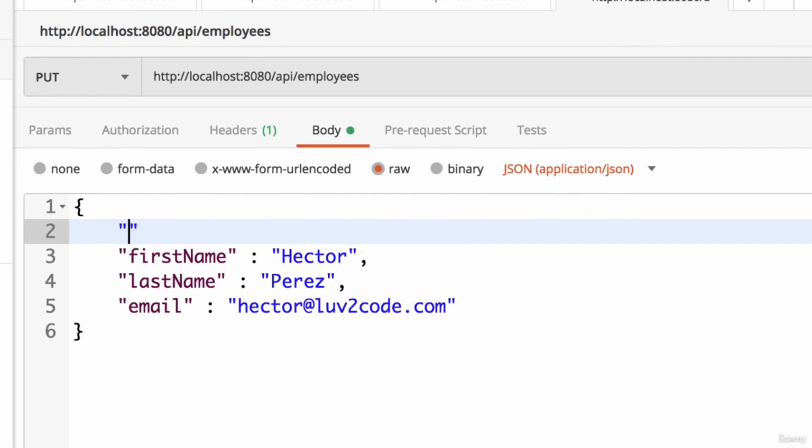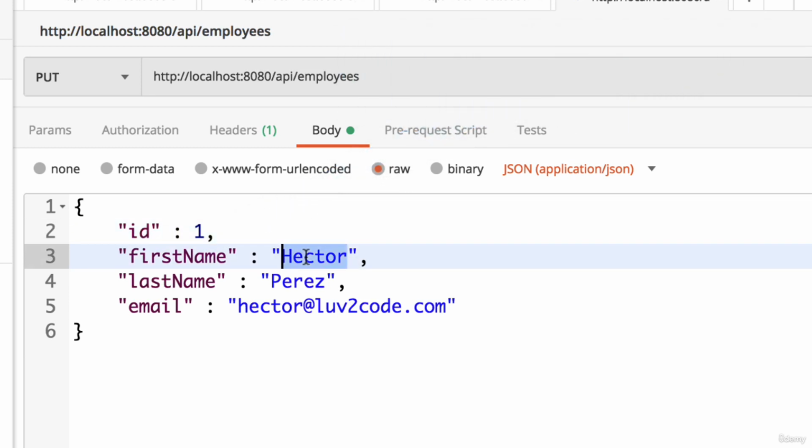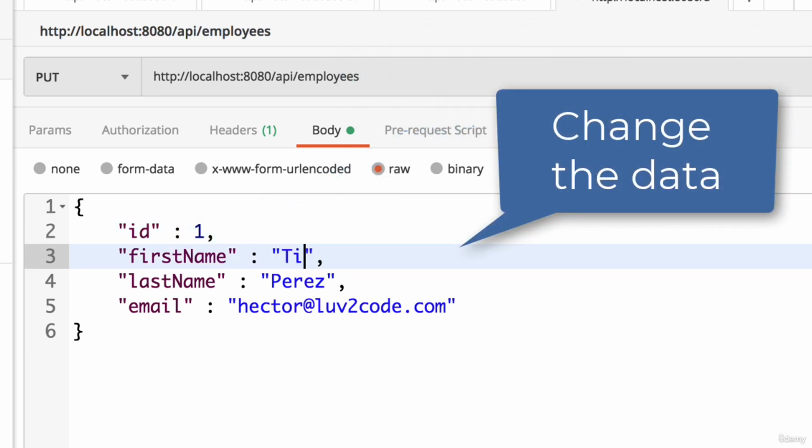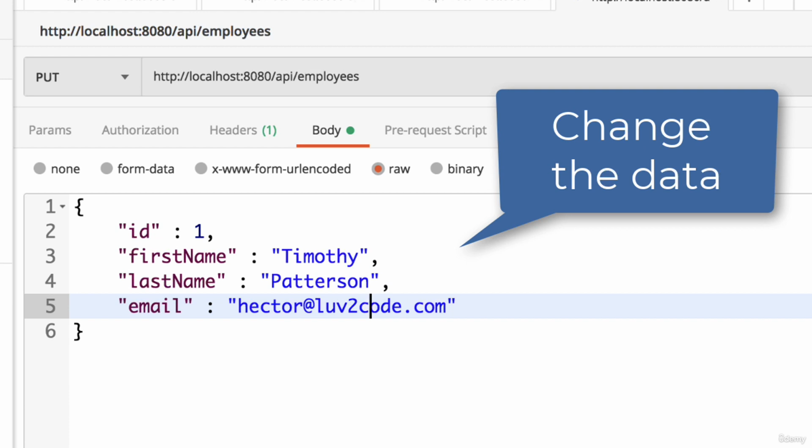So here I want to change the employee that has the ID of 1 and give them some new information. So I'll just change the data. I'll give a different first name, last name, and email address. And this should all apply to employee ID of 1. So an update on employee ID of 1.